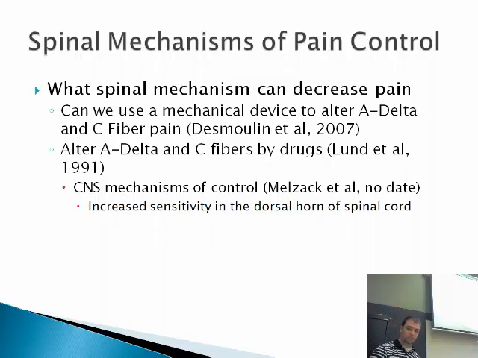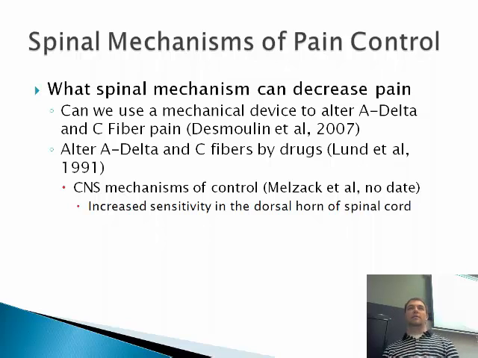So a lot of these pharmacological agents increase sensitivity to the dorsal horn of the spinal cord and block the neurotransmission site. Morphine, classic example. It takes a neurotransmitter receptor. So the neurotransmitter, whatever the pain may be, instead of the pain attaching to that receptor site, the drug is attaching to that. The morphine goes into the receptor site like a lock and key, right? When that happens, your pain decreases.